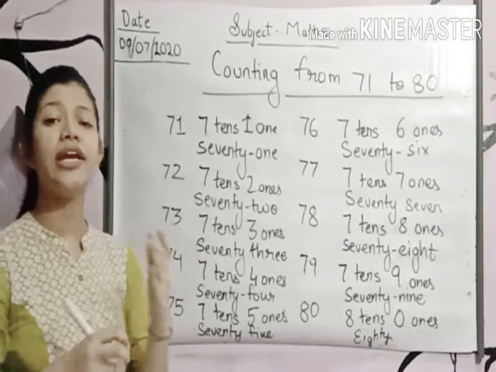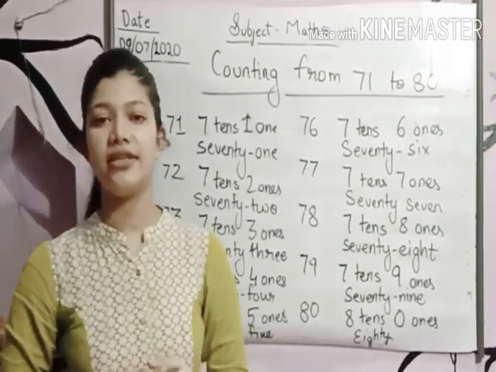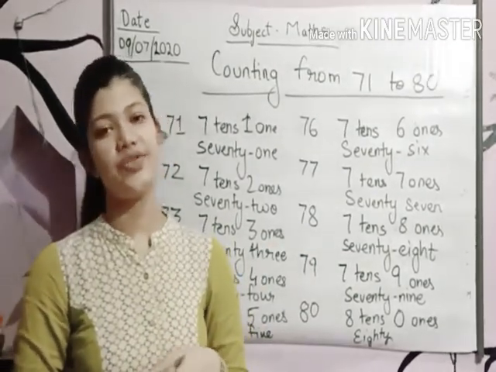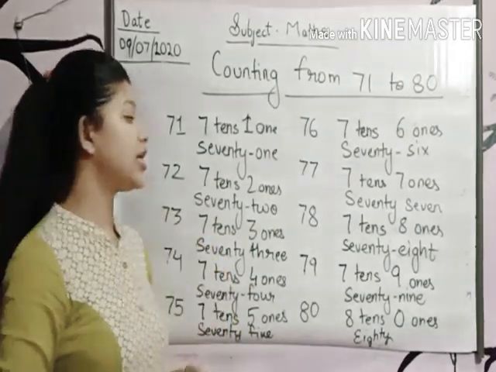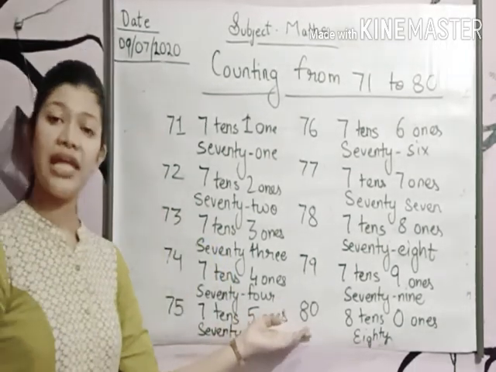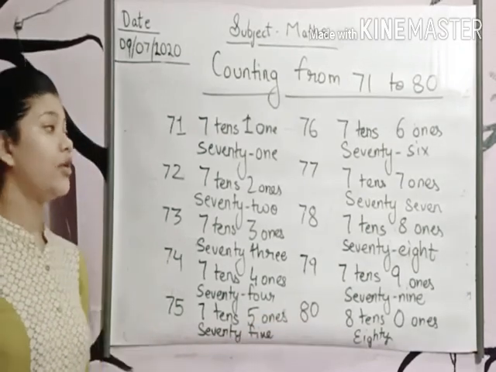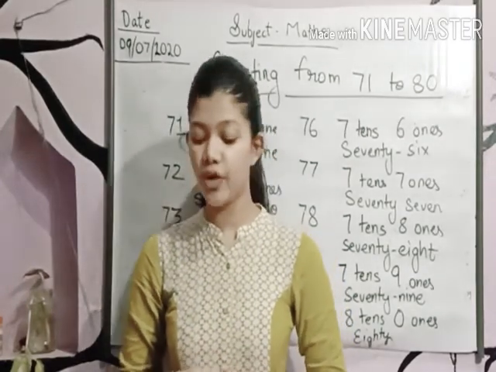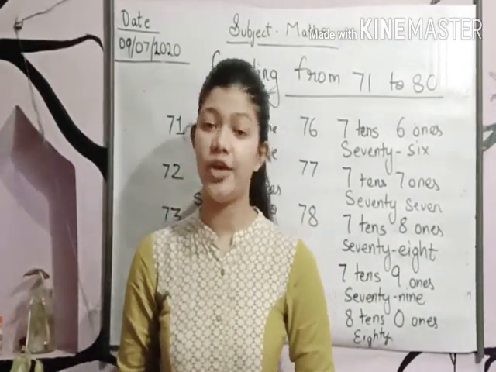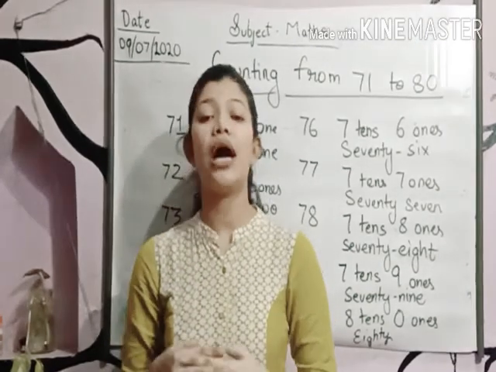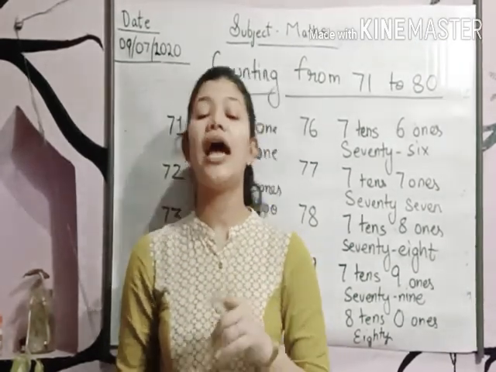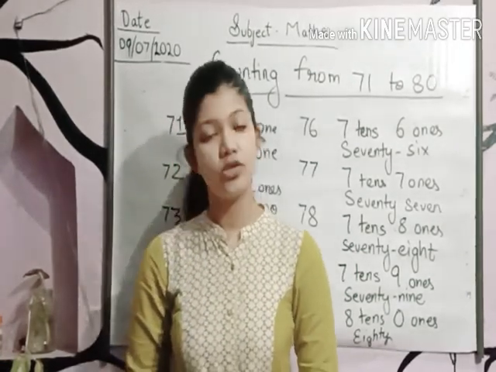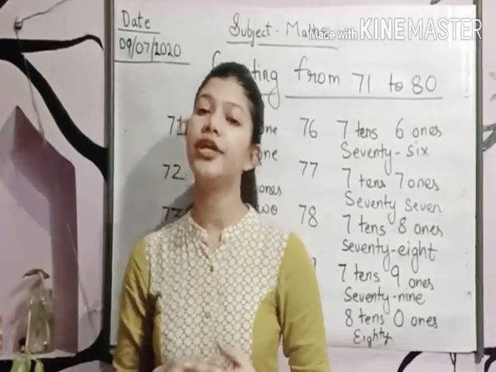As we have already practiced so many numbers like this, I hope you have no doubt while solving such questions. Isn't it? So students, this was all about till number 80. Now see, exercises are given on page number 63, that is numbers from 71 to 80. In this exercise, you have to write the place value form and the number name form in the missing place. Clear? So I hope you can do this yourself.